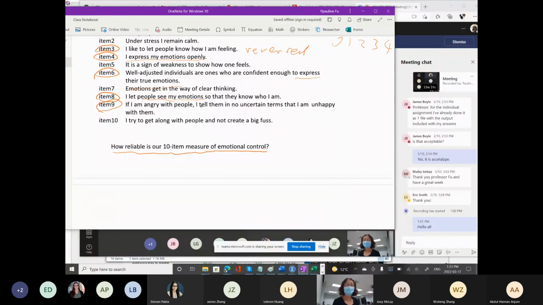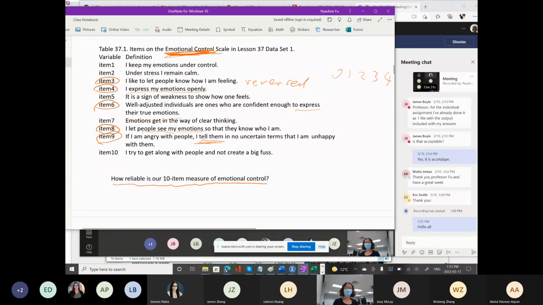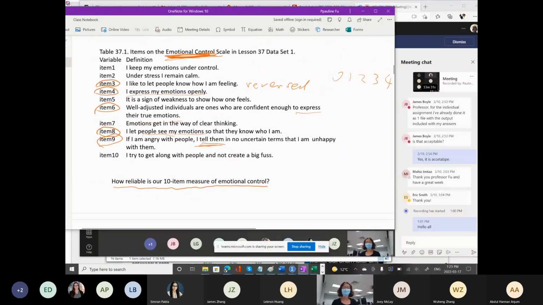So you openly express your feelings. Okay, so item 9 needs to be reversed, not item 10. And when you reverse, 0 becomes 4, 1 becomes 3, 2 is 2, 3 becomes 1, 4 becomes 0.